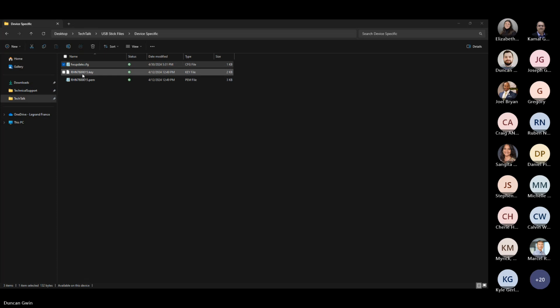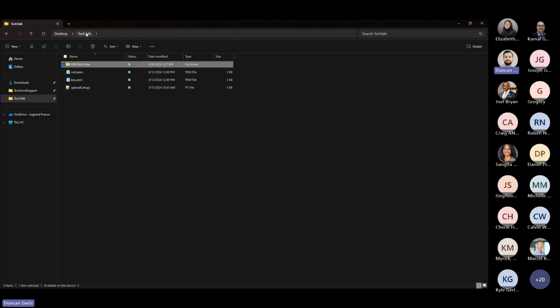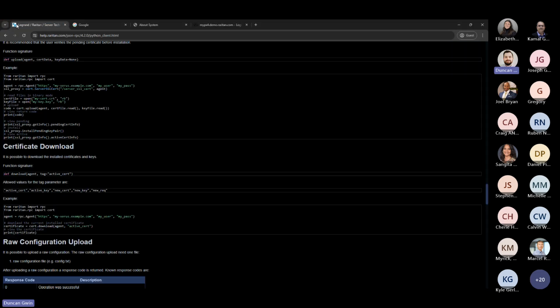Now, if you are looking for a method that you can do remotely that is still automated, we do have a JSON RPC API for the Xeris platform products. And as part of that API, we have a Python library. So I've taken an example that we have on the web in our documentation and put it into a functional script that you can specify arguments for, that I'll demonstrate here.